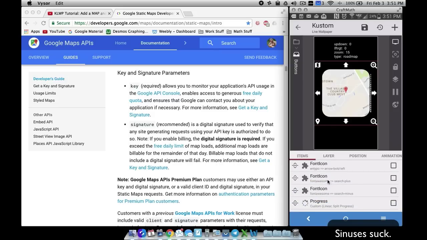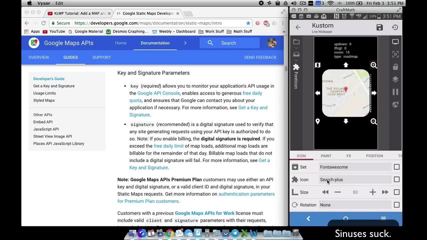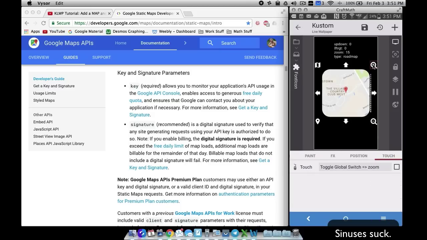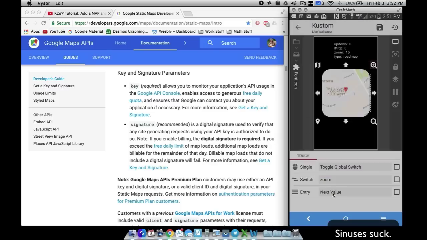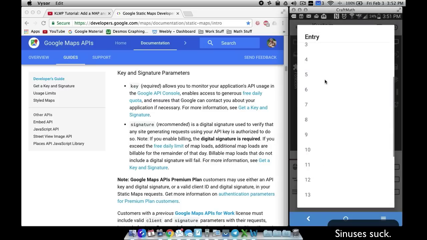Let's go to this one right here. Which one is this? Okay, the magnifying glass. Now, what we have going on here, I'll just go ahead and show you. So we've got a zoom in button, whatever you want to create to make a zoom in. I'm toggling the zoom global switch, and if you recall, zoom was the one that has those 1 through 20s.